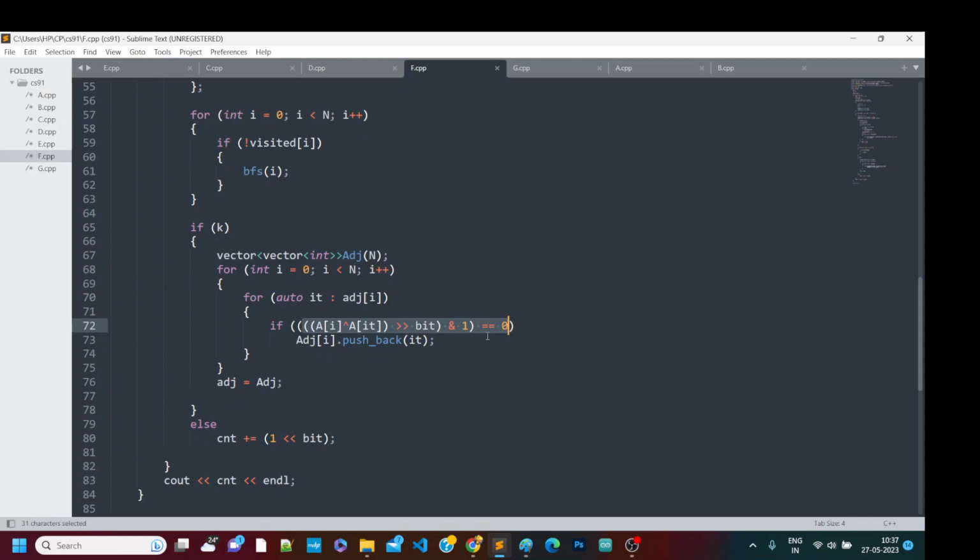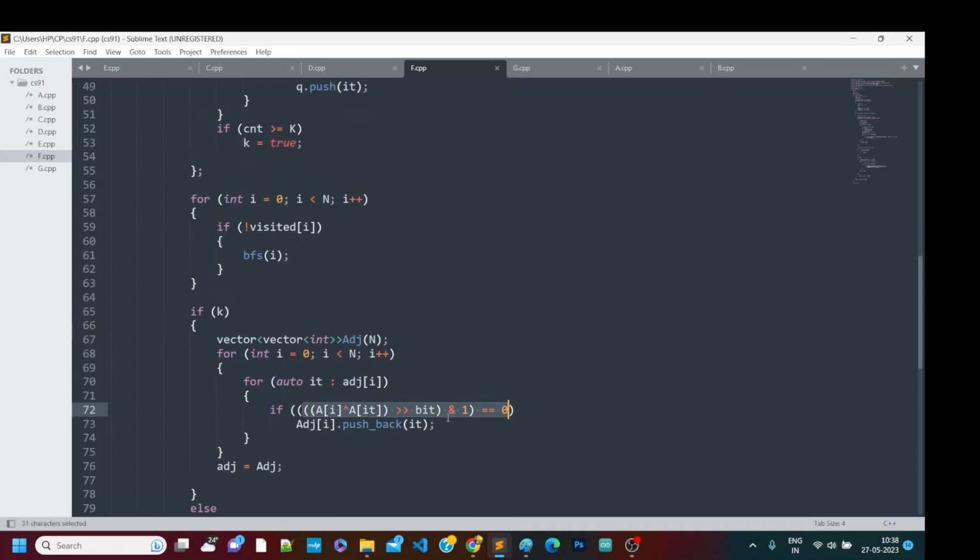You understand what I'm trying to say? Just the bit is either present in both or not present in both, then it is an edge. So I'm just deleting edges from the graph in each of my iterations. I've seen the implementation of many people and they've used DSU. If two components are part of the same DSU, then there is an edge between them or something like that, though that doesn't really matter.